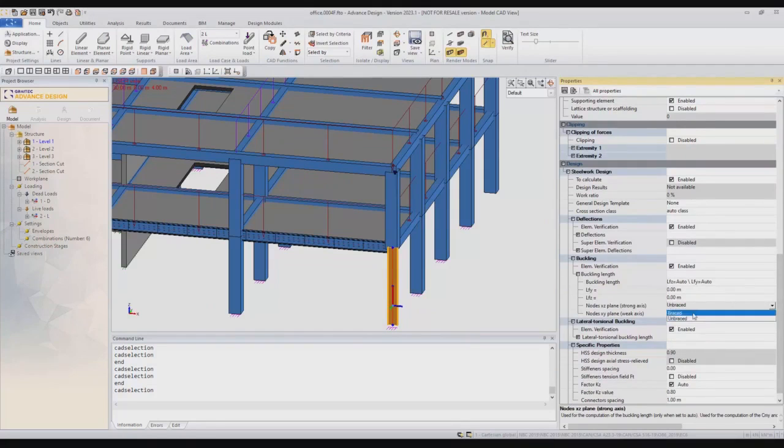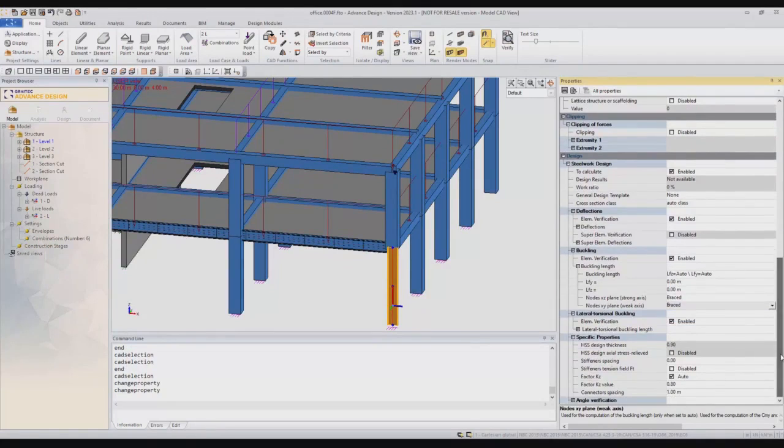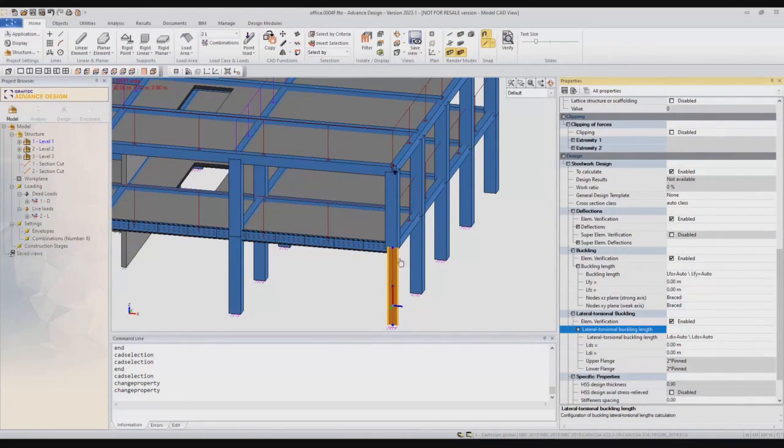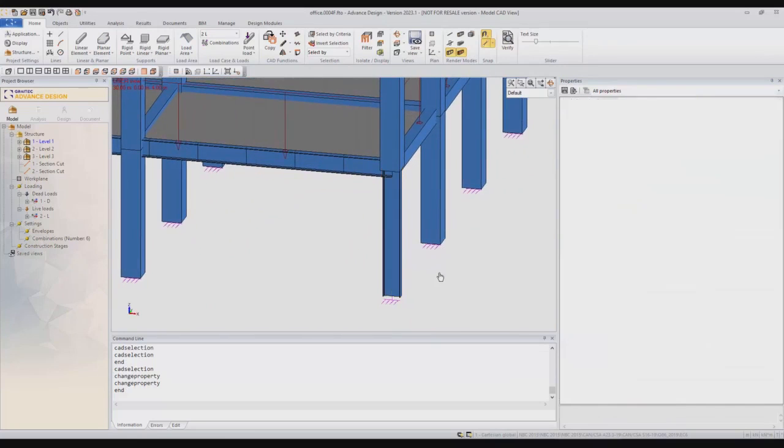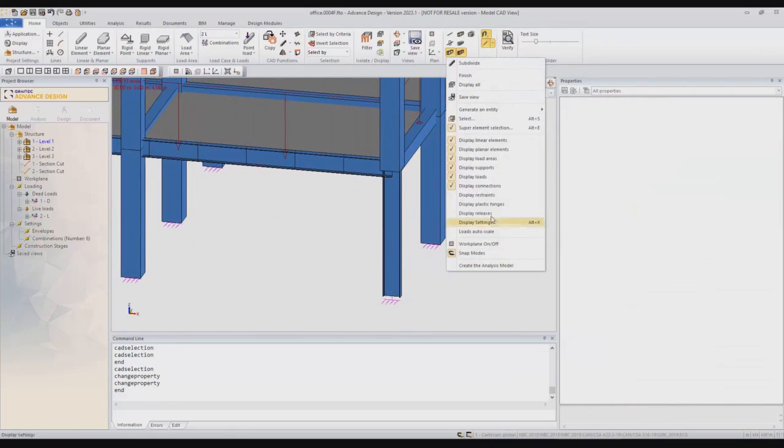Then we can select if we want braced or unbraced K values. We can calculate lateral torsional buckling. For lateral torsional buckling, by default, there will be a support at the extremities of each member. We can actually display them on the screen.